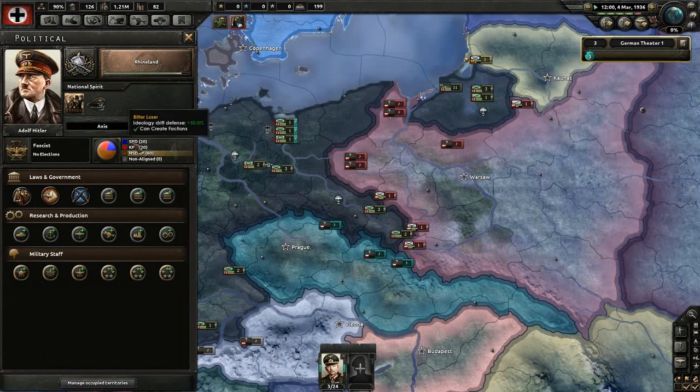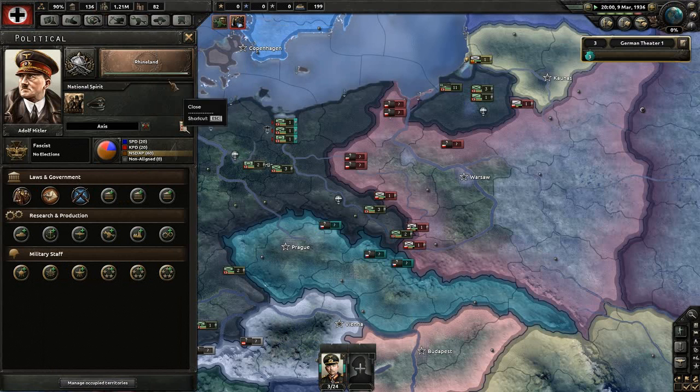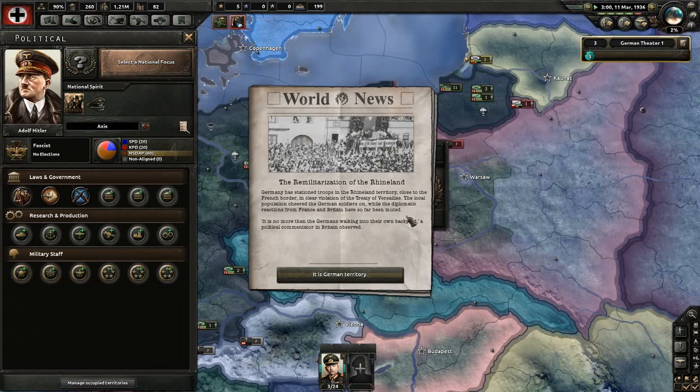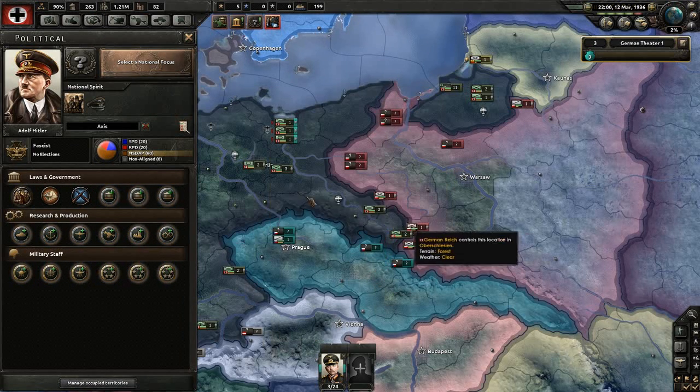Now we haven't done anything with the German government yet because we don't have enough political power points yet. We're almost done with the Rhine line, which will give us a big boost. There. Pause that.